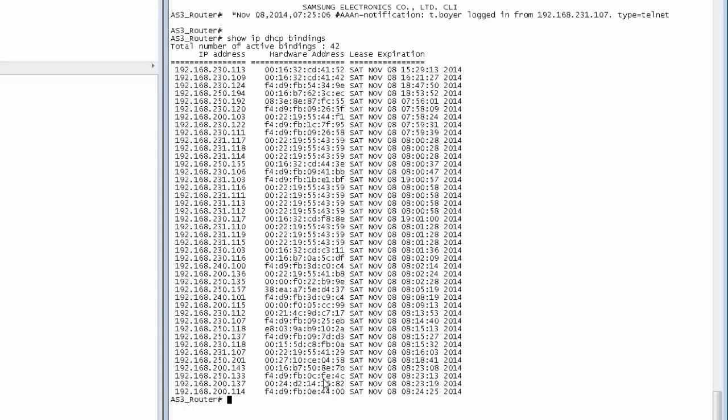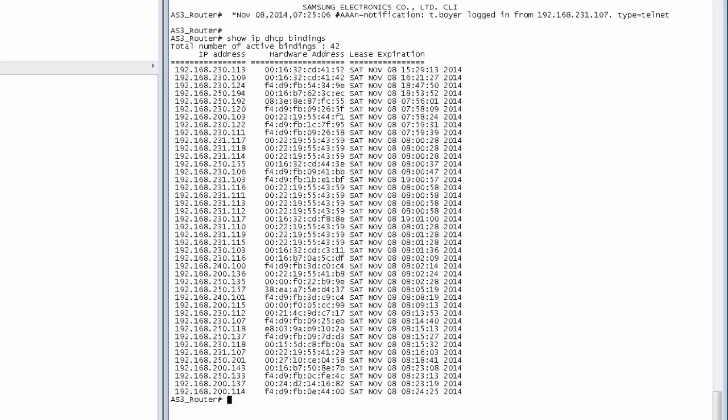It keeps a list of the MAC addresses. That's how it identifies who it's given the IP address to. And then the other thing is the lease time. Basically, this is how long the IP address is lent to that particular device. Because if that device leaves the network and for whatever reason it doesn't release that IP address, then when this timer expires, if it doesn't re-request the IP address, that address will go back into the pool of IP addresses to be available for somebody else to use. Okay. So that covers that piece.